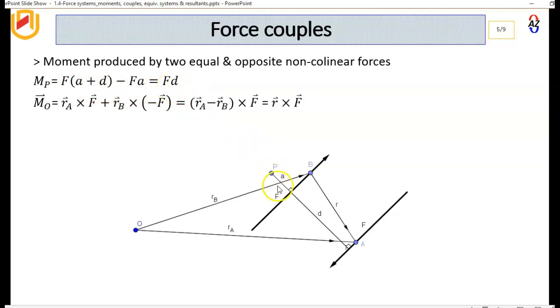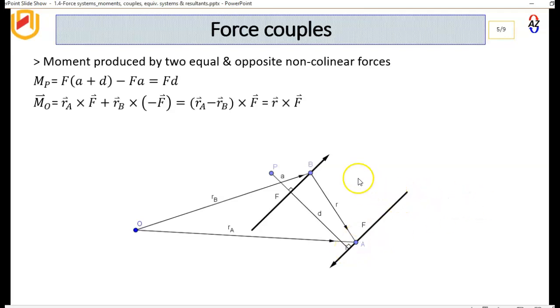Now this P can be on this side of the F, or it can be in between, or it can be on this side. Doesn't really matter. The moment will be FD. In fact, another simple proof that it's FD is if this point was at this point here, or at this point, either of these 2 points, then the moment is simply FD because it eliminates the force where we have calculated the moment.